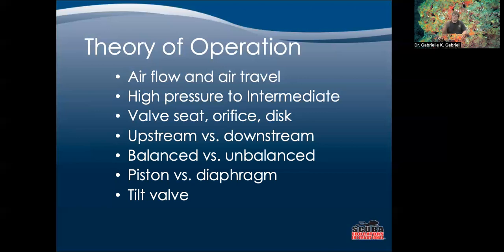Balanced is taking pressure outside of the regulator and inside the regulator and trying to get it where everything stays the same throughout the depth. Unbalanced is not at all. So it stays how it is on the surface, and then the deeper you go, the less performance you get.